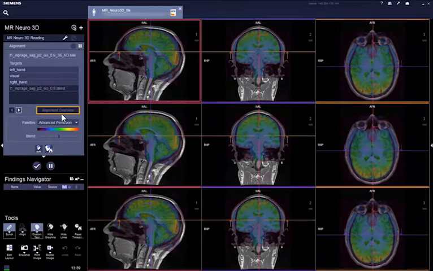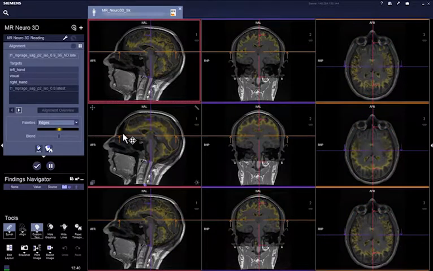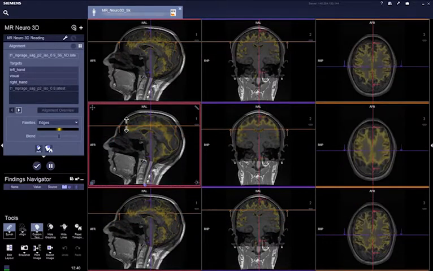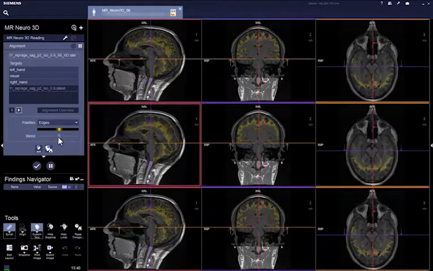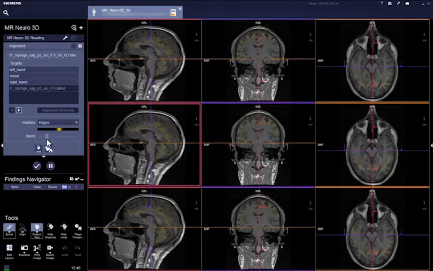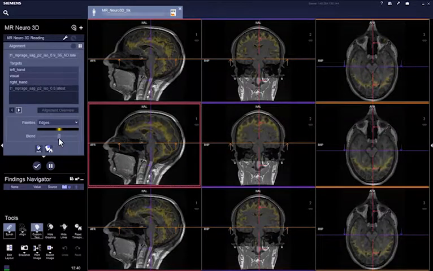The alignment overview displays all available series overlaid on the reference scan. This is the starting point for registration. Different overlay palettes for reference and target images, such as edges, are available to help visual assessment of co-registration accuracy. In addition, a blending functionality is available. Image alignment can be performed automatically or manually.